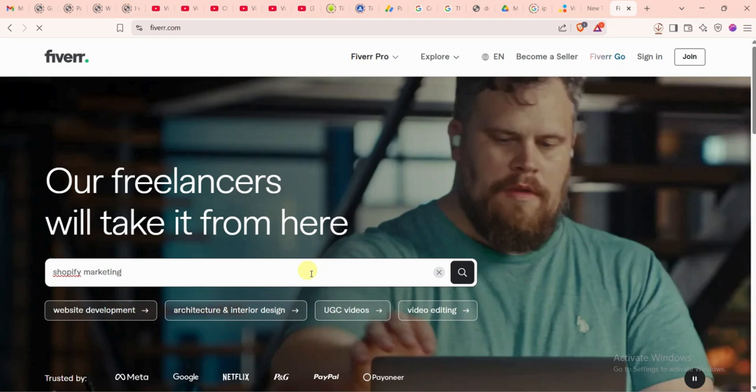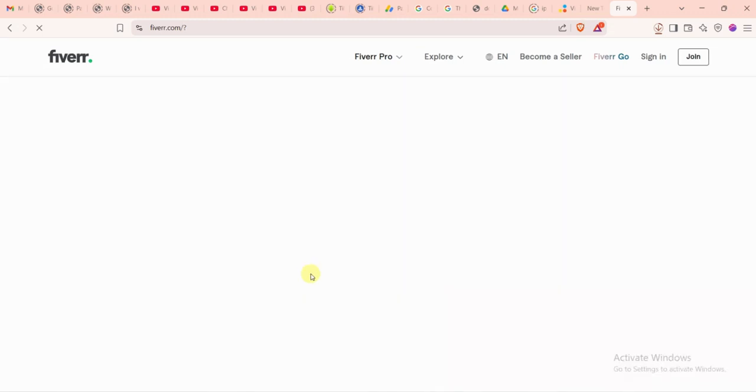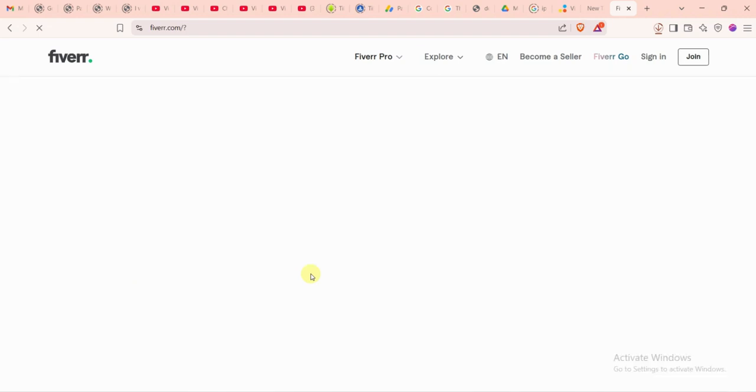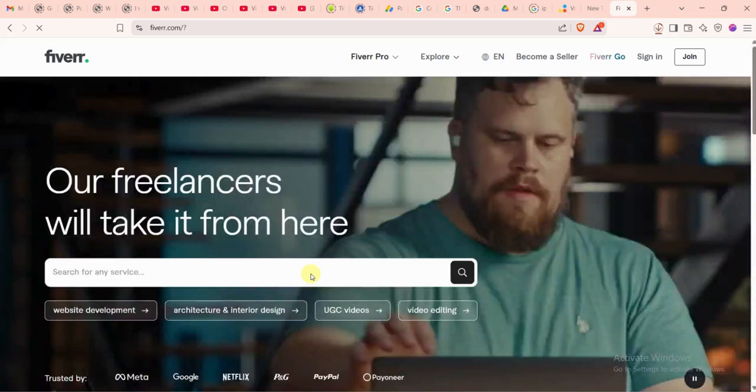Now you need to look for something that is closely related. I want you to get a keyword where there are a lot of top-rated sellers. So for Shopify store, there are a lot of top-rated sellers there. Now, on the first page, you start from the first page. That is where you start from.